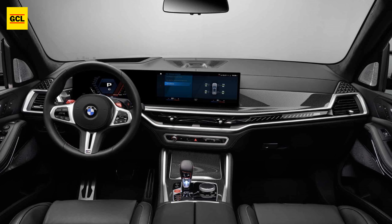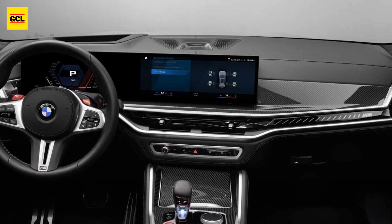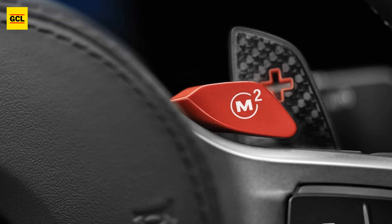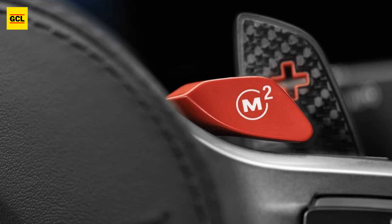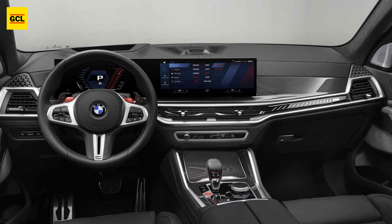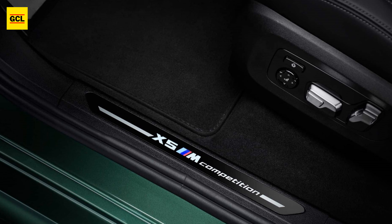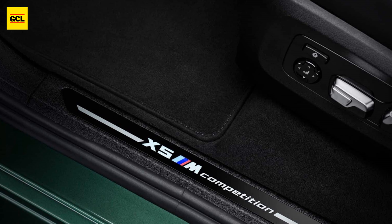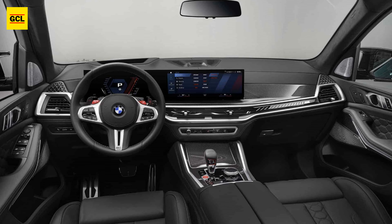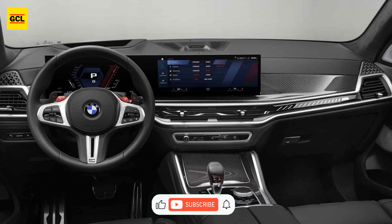The interior has been considerably remodeled. While the cabin's overall form is mostly unchanged, several new design elements including the redesigned curved screen and trim have been added. The new screen is a dual curved screen running iDrive 8, the same as every other new BMW. The interior was excellent prior to the facelift, and it remains excellent. Some fans may rue the addition of iDrive 8 because climate controls are now solely integrated into the touchscreen. Nonetheless, iDrive 8 is a huge improvement in terms of usability, its screen looks substantially nicer, and the new M-style digital dials are considerably better than before.